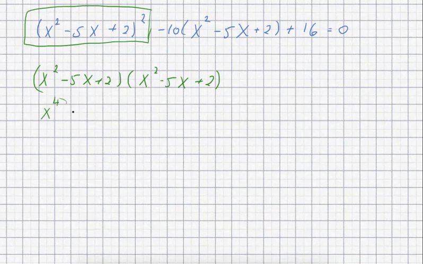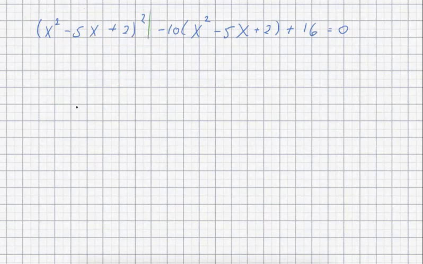Okay? And now we can see again that we can actually do something else. And this is tricky. So it was really hard for me also to see it for the first time. But here you have these parentheses and these parentheses have the same thing inside, right? Can you see it? It's the same thing, x squared minus 5x plus 2. So if you decide that x squared minus 5x plus 2 equals t, you can actually have a different equation, which is really easy. You can have t to the power of 2 minus 10t plus 16 equals 0.